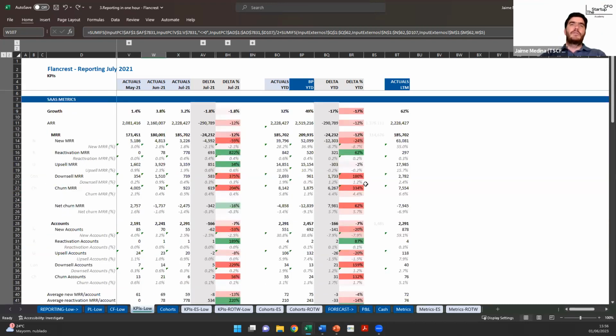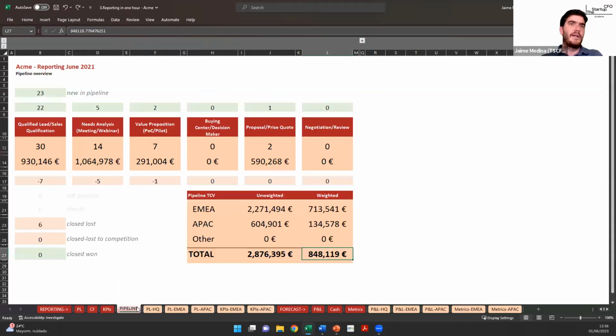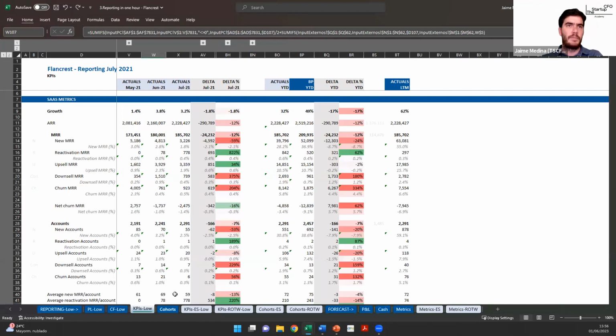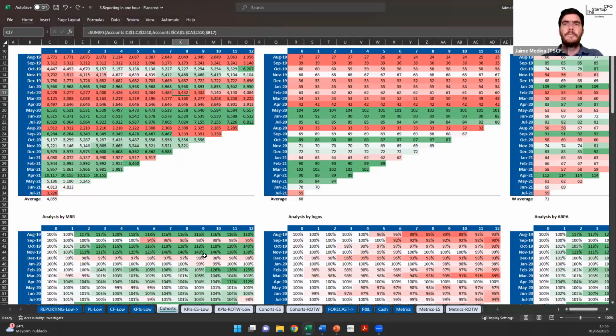But again, I want to keep the important messages from all this, which is, forecast and reporting need to talk to each other. Reporting needs to be compared to the business plan in absolutely everything. You need to do P&L, cash flow, and KPIs split with the splits that make sense. In this case, for example, it was the regions, and in the other one, headquarters and the different regions. That also track your unit economics. Standard is fine, but always you need to personalize it, and the more personal the better. And again, that's why we had cohorts in one and pipeline in the other.